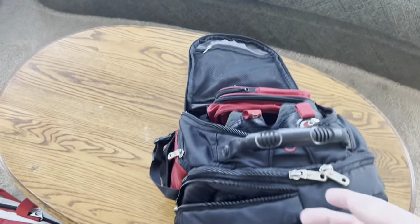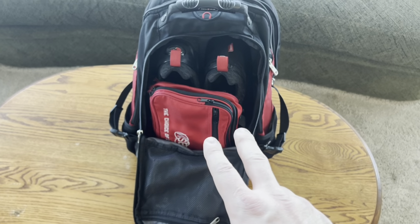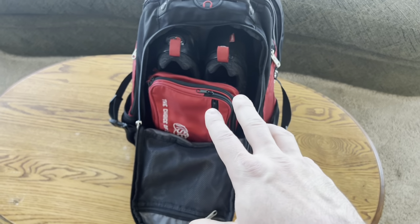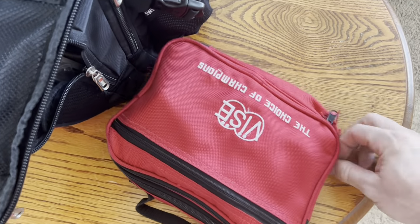And then I'm going to go over here and just look at my backpack real quick, because this right here I almost view as more important than the balls themselves, because if I don't have this backpack, I am totally screwed. So this pouch right here, let's open this up, see if I can do it with one hand.